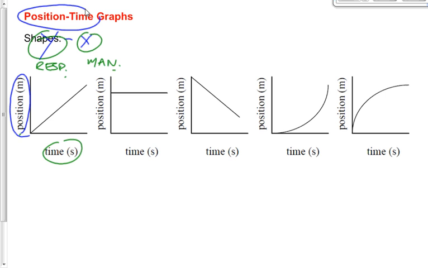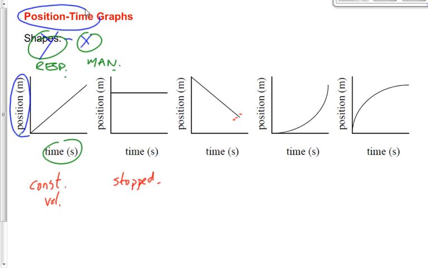What about the second one? Straight line, still constant something, but constant what? Tony? It stopped. So you can say it's a constant velocity of 0, or it's probably easier just to say it stopped, right? But technically, it's a straight line on a position time graph. It is a constant velocity. It just doesn't have any value. What about this one? Right? Constant.